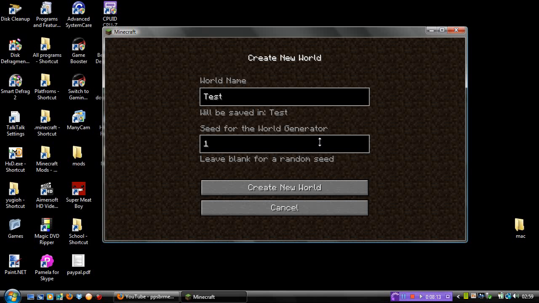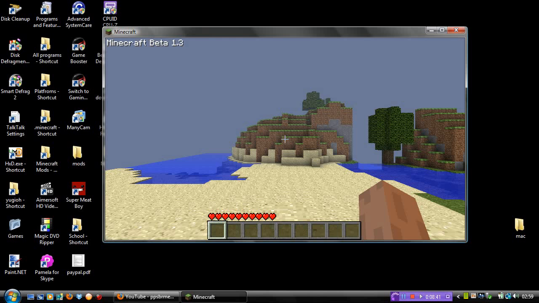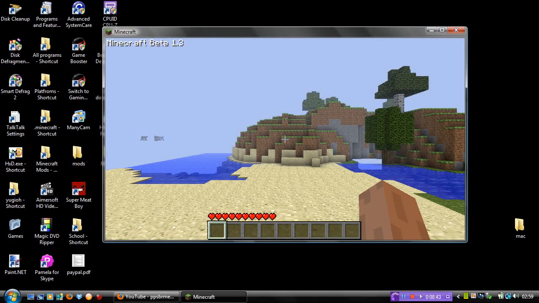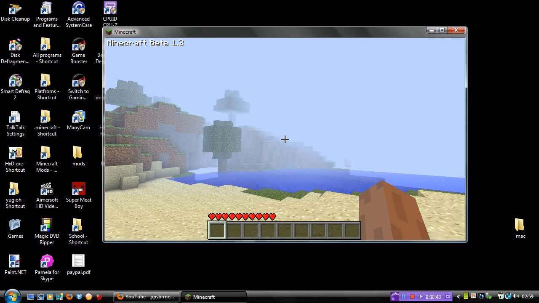I'm just gonna use 1, 2, 3, 4, 5, 6, 7, 8, 9. Let's see. So create a new world, building terrain. And there we go. Let me just put the render distance on 4.